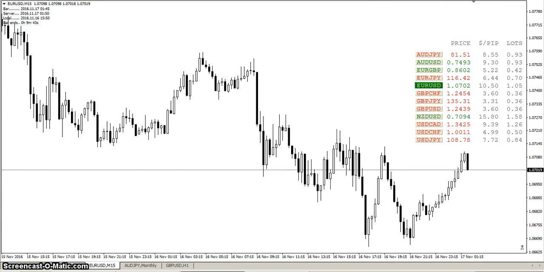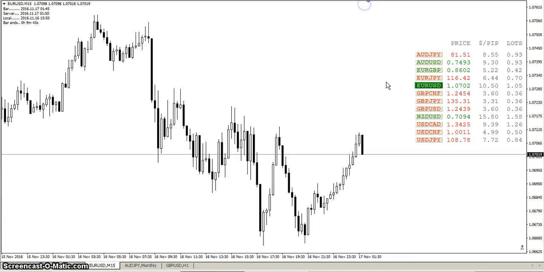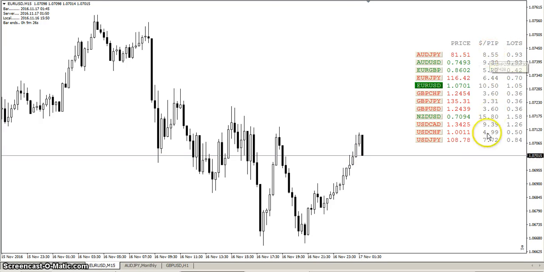I've just got it in a little account, the one I use for displaying. So that's pretty simple. Lots, max lots I can buy, and the dollars per pip. So here on the euro dollar, I could buy 1.05 and I'd be trading for $10.50 a pip.